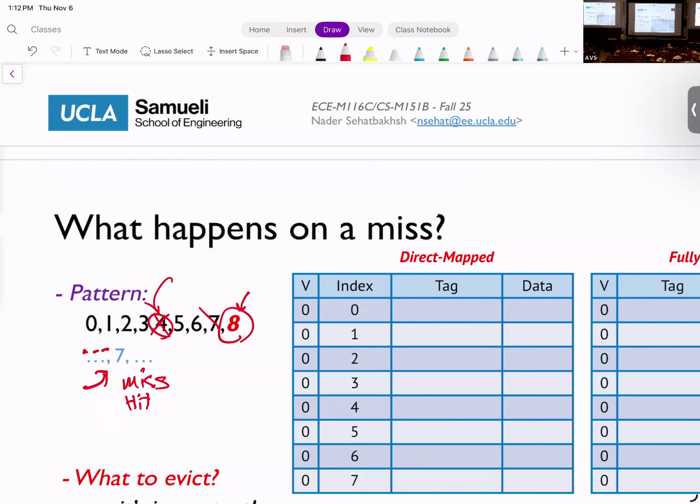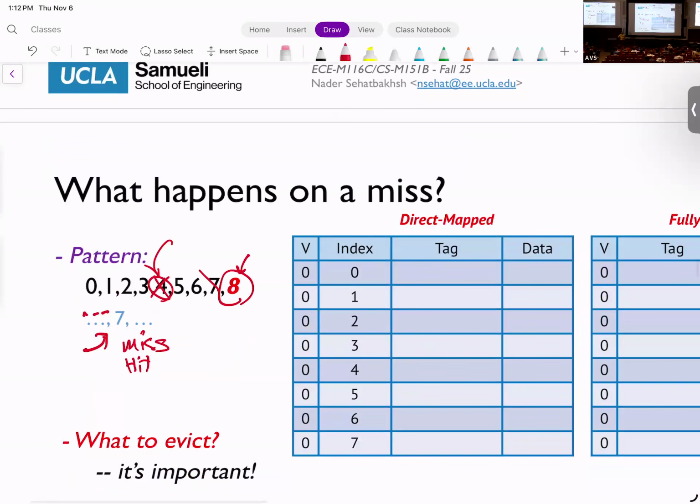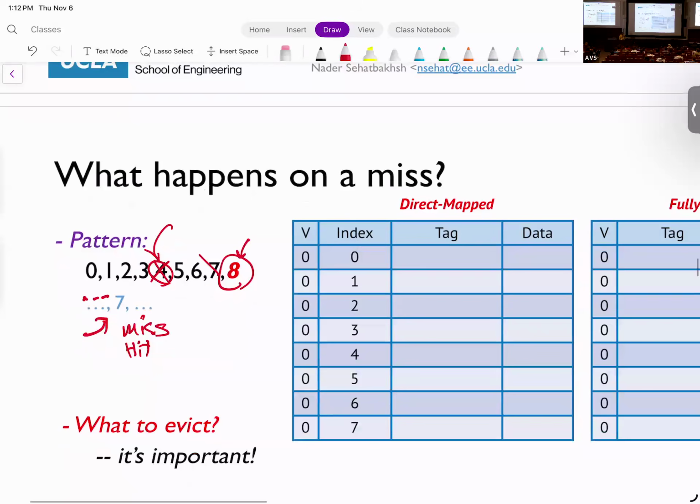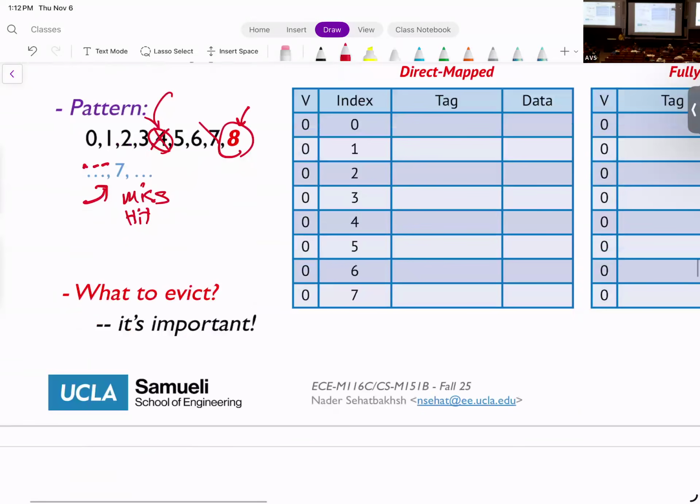In fact, there's a lot of work on picking the best replacement policy. There are lots of different research papers. We're going to talk about 2 of them here, but there's a whole bunch of other ones that you can take a look at if you're interested. And sometimes you also have a competition on replacement policy, similar to the branch prediction competition that is going on right now.